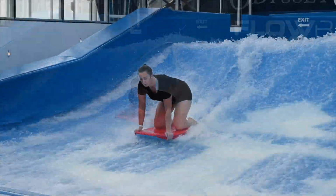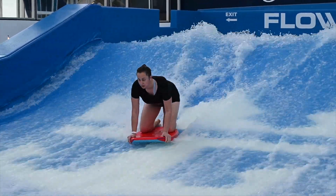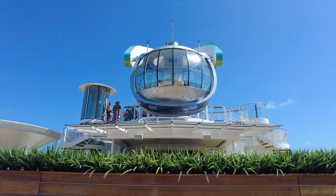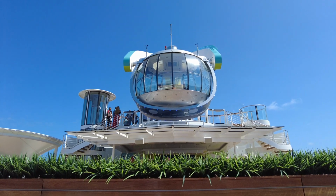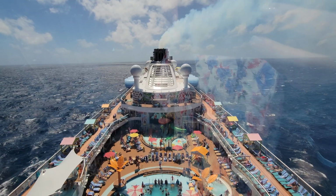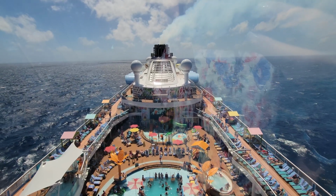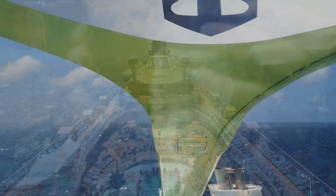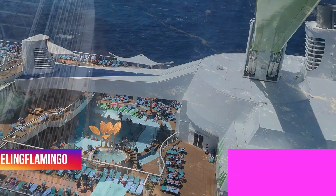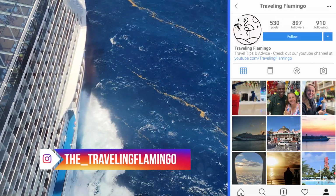They are usually on sea days, which I was happy with, so I wasn't missing any of the time at port, or it didn't conflict with excursions. There actually weren't all that many families participating in this. I think we saw the same few families over and over again. Our schedules just lined up, and it wasn't bad because we got to know each other as well, which was a lot of fun. It's great if you have kids or people like me who do plan on trying all these activities, as they are included.